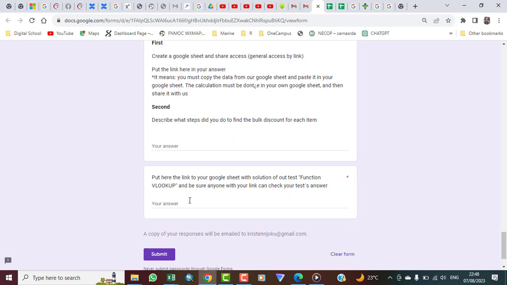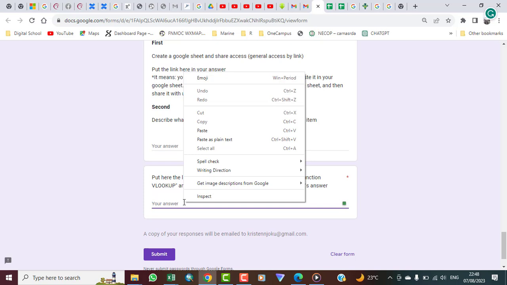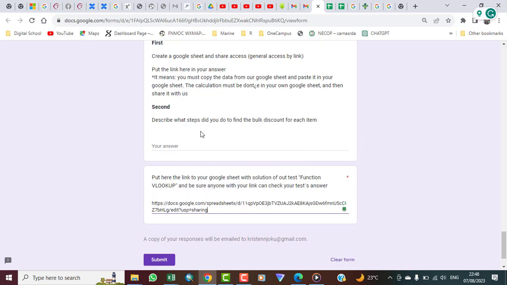So this is your answer. You can right click and paste the link. So you see paste. So this is the link to your work. Anyone that clicks on this link will see what you have done. So assuming you are filling this form, you are done and you paste your link here.